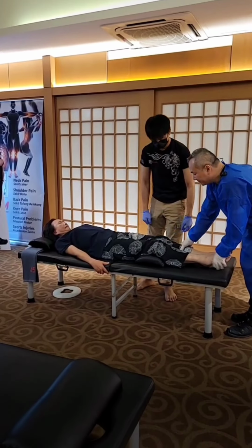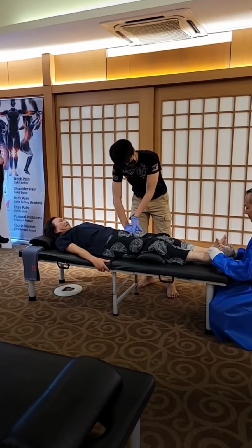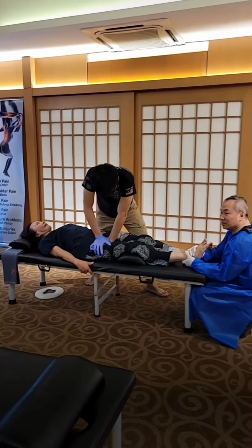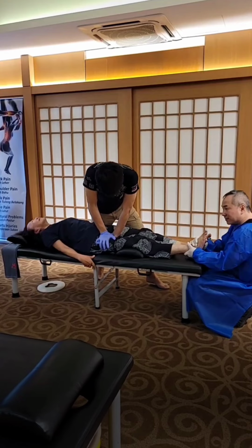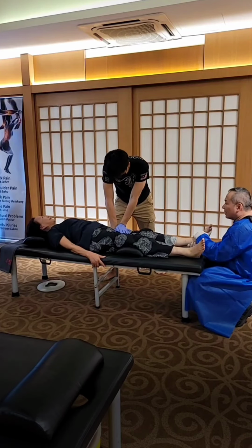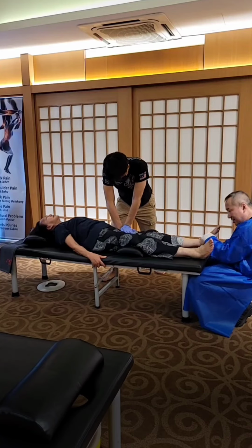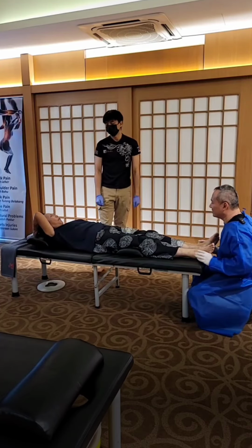Quite swollen, this leg. This leg is quite swollen. Pull the leg out first. Good. 3, 4, very good. Another leg, this is important. Wow, so loud. Pop. 2, 3, and 4. Correct. My job is done.